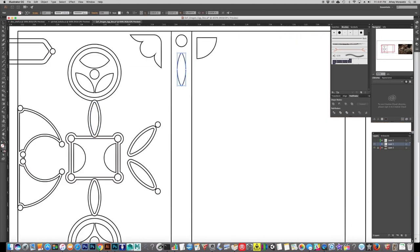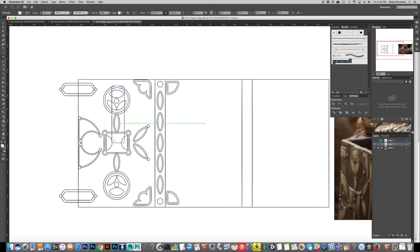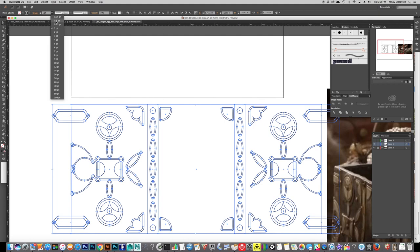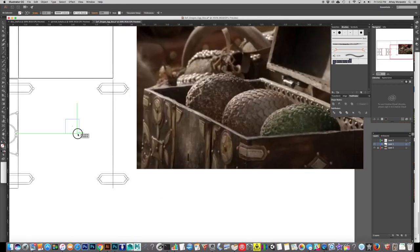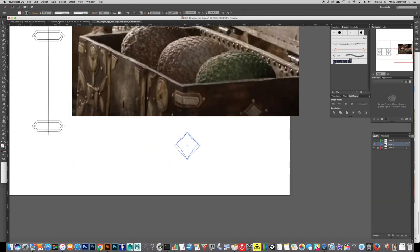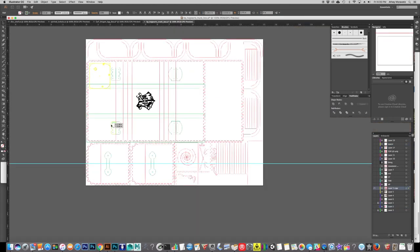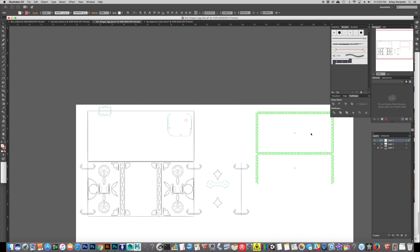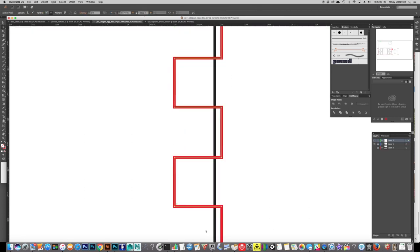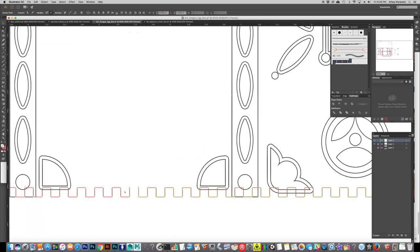One of the things I kept in mind while doing this process was the proportions of the box. My box is going to be a lot taller in proportion to the rest of the box than the in-show prop is, specifically because it needs space for the music box movement. But it's also going to have a false bottom and a hidden compartment. This thing isn't going to just be a music box — it's also going to be a chest that contains three small dragon eggs sitting on what appears to be sand, just like in the show. Those eggs in sand will be removable, and beneath them is enough space that it will still be a functional jewelry box and contain the music box movement.